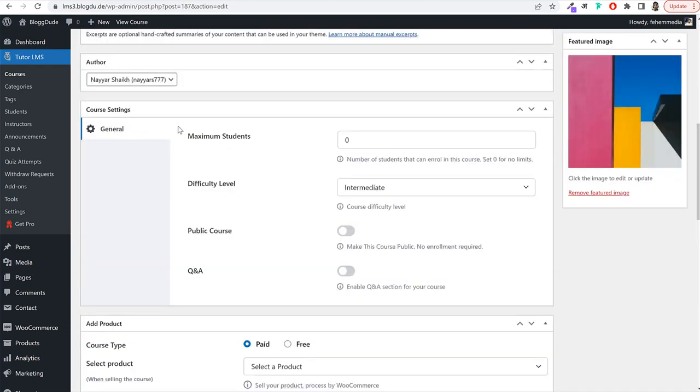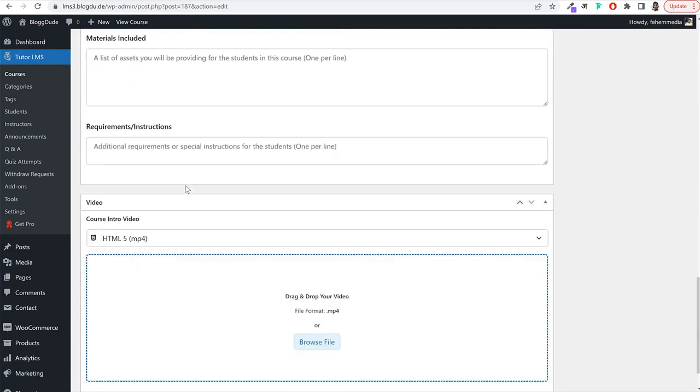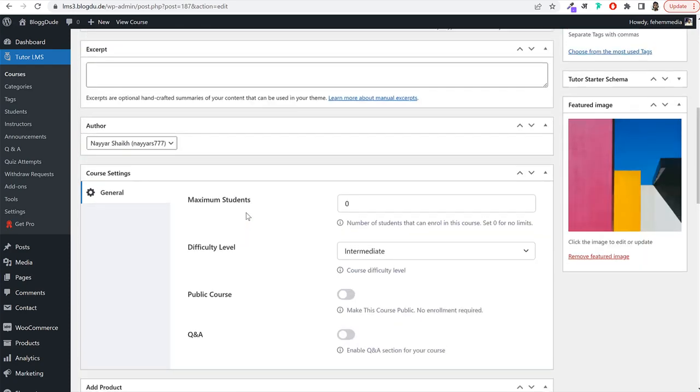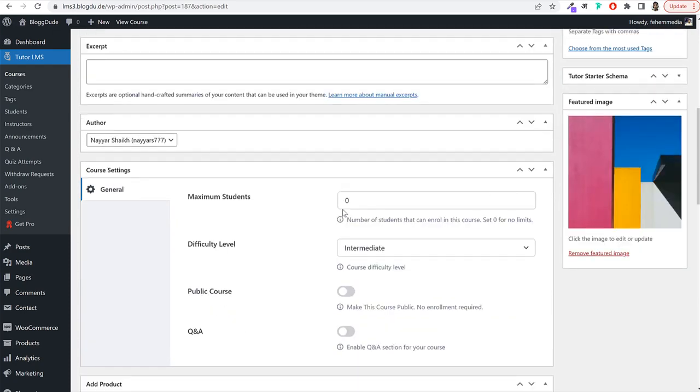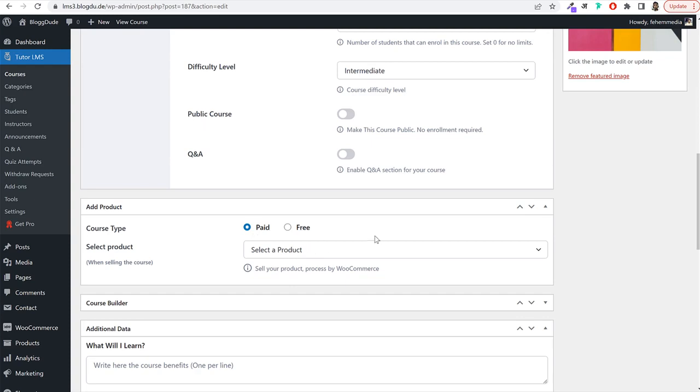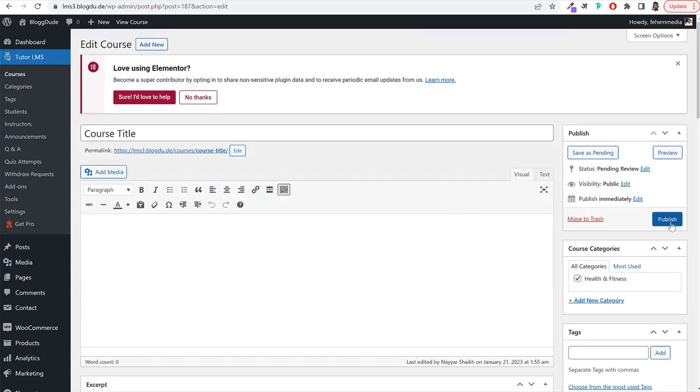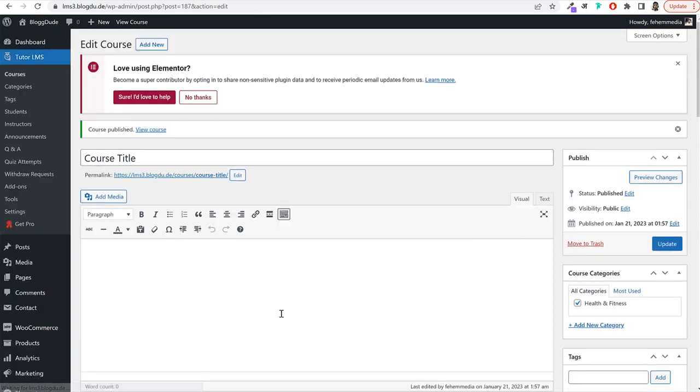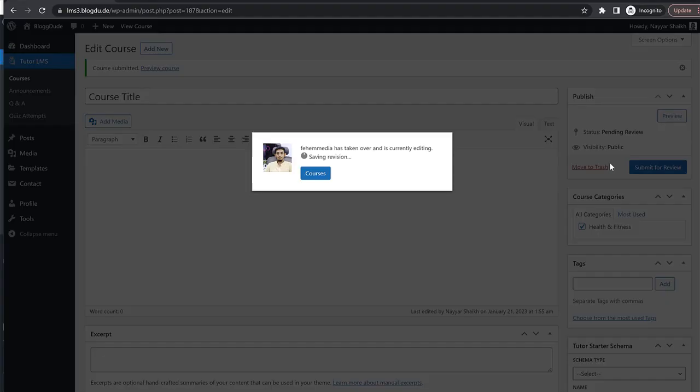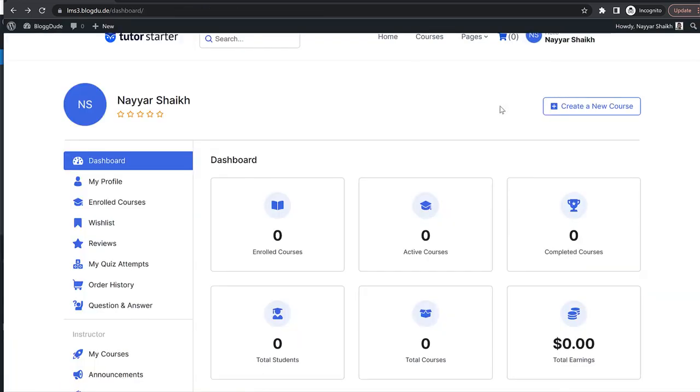Okay, they have added everything properly. Course intro and everything is added. Now if you see whatever price they want, you can create a product for that and link this thing with that thing, and after that you can publish it. So only you as an admin can publish the product. This user can create the course, but they can send you this course for review. So they can submit this course for review. You will have to go through the course, and only you have the power to publish this course.